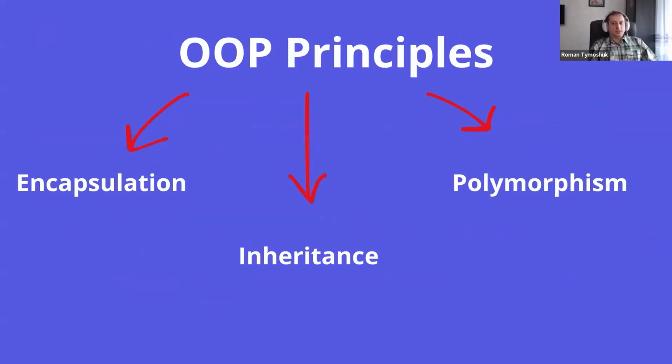The next topic is OOP principles. You can see here encapsulation, inheritance, polymorphism. I would like you to participate. People in the classroom, please feel free to raise your hand, come closer to the microphone and try to explain what each of these principles means. And people online, please also don't hesitate to raise your hand.